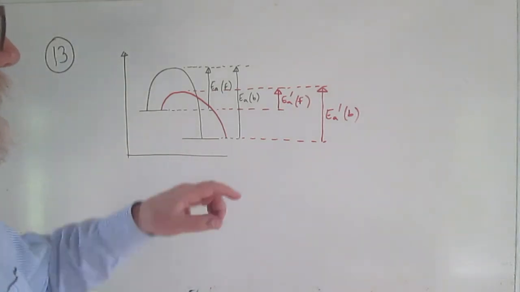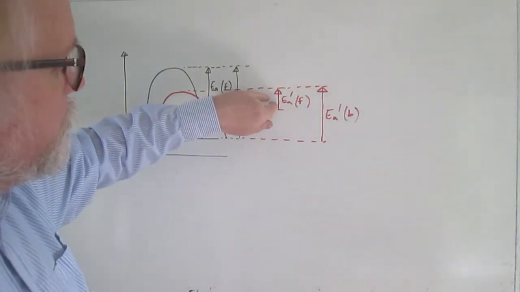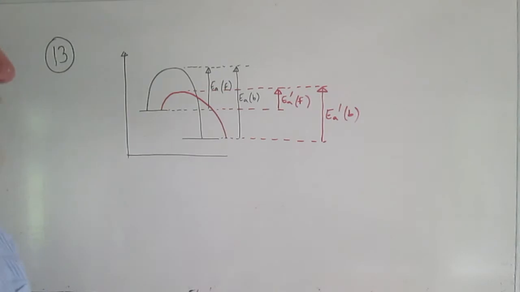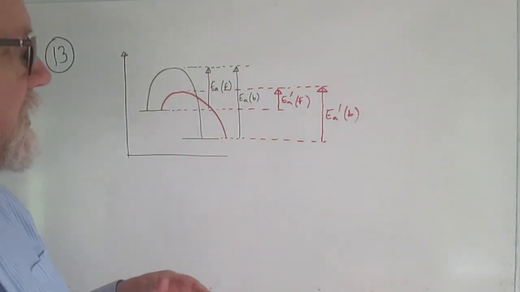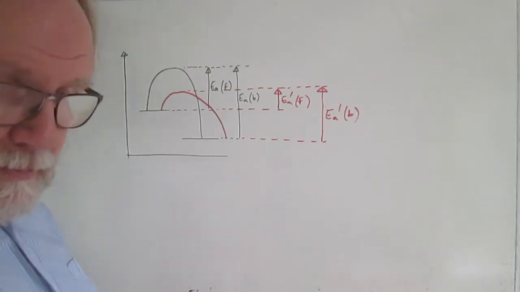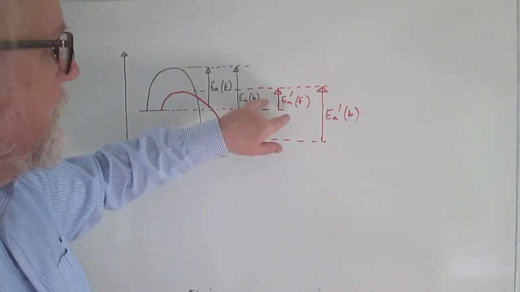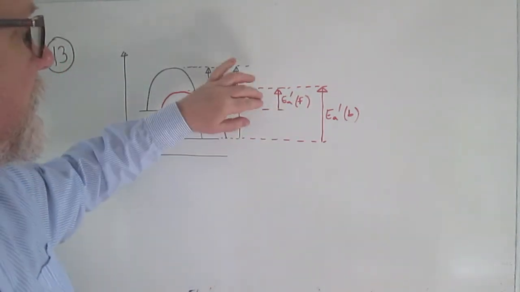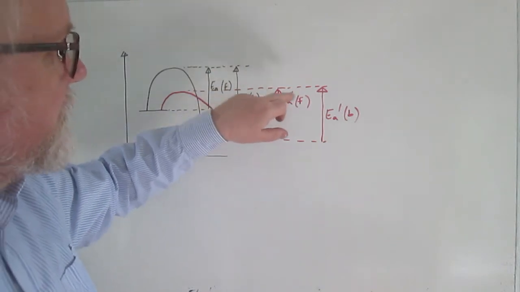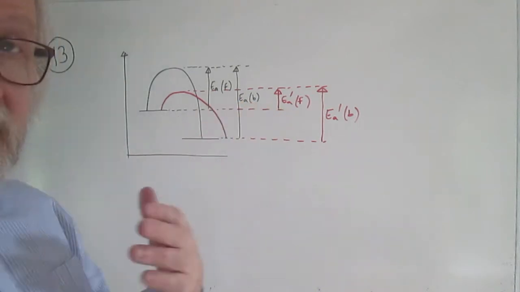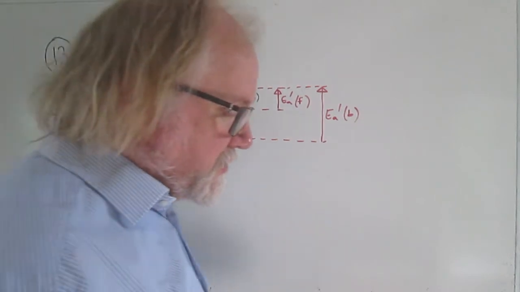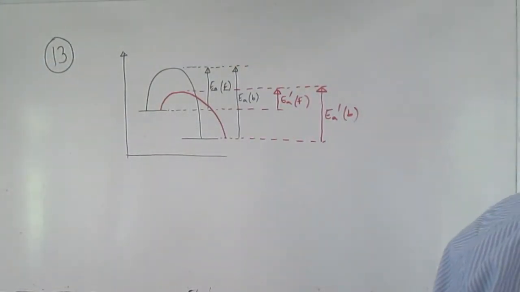So qualitatively you can see that both the forward rate is going to increase because there's a lower forward activation energy, but also the backward rate is going to increase because there's a lower backward activation energy. What you can't work out from the diagram, but what turns out to be true when you go through it mathematically, is that those effects are exactly the same in terms of the factor that you change the rate by. Okay, so the forward rate increases by the same factor as the backward rate, and the consequence of that is that the position of equilibrium stays the same. Okay, so that's the sort of background to the question, and the answer is therefore B, that both rates increase by the same factor.